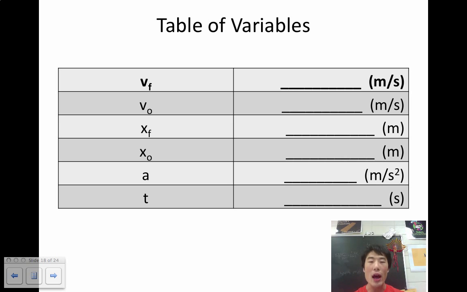To our left, we have all the variables that you'll need. What you need to do with this table is always, always, always start off with this table. Just write it down. Make it a habit. After you do that, write down the values that the word problem gives you for each variable. I wrote down the SI units for each variable as well. It's good to have for your notes.